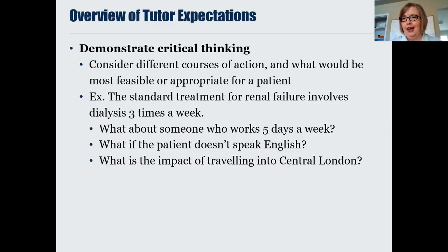One challenge students can have, especially in the early years of the program, is writing in very definitive types of ways, almost as if the person would have orders about what they need to do. So, for example, what we don't want to see is, if someone now needs dialysis 3 times a week, will they have to quit their job? That's not a fair ask of someone, especially if they are going through the process of starting dialysis. No doubt there's already a lot of strain on the family, and saying, okay, you just can't work anymore, that's not going to work.